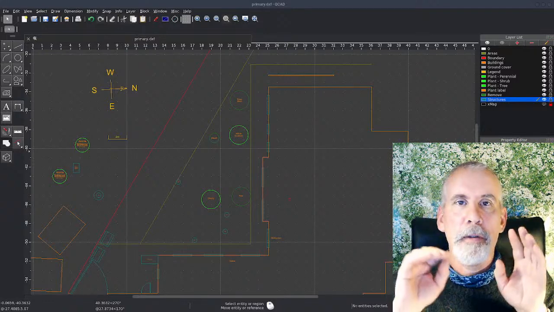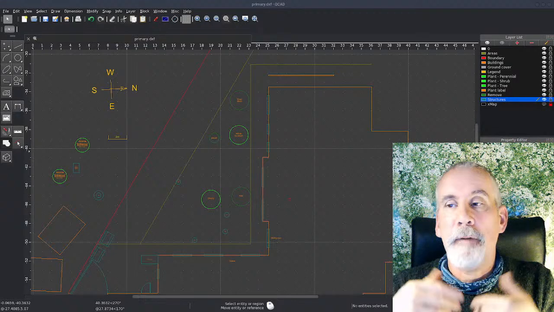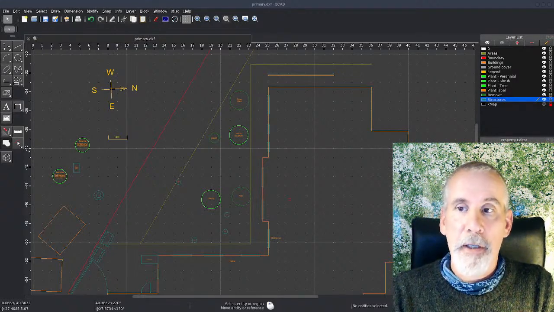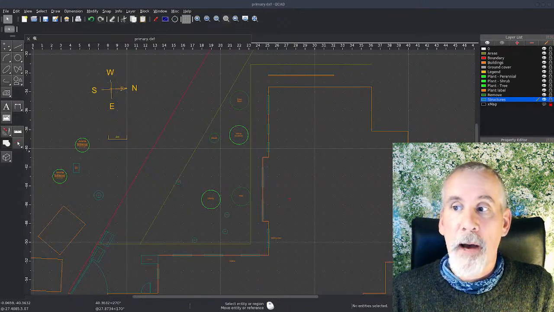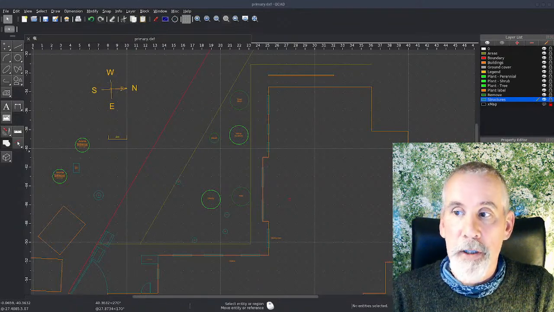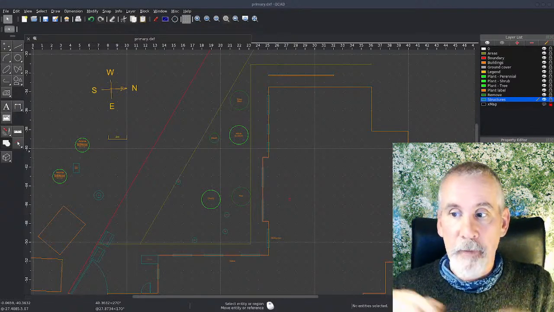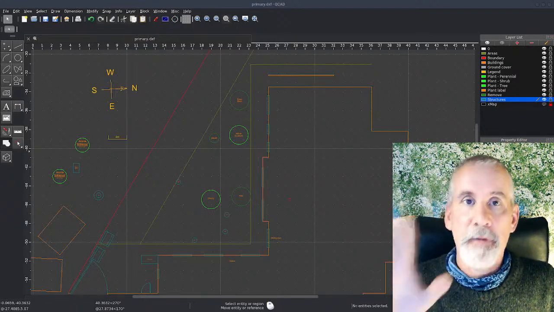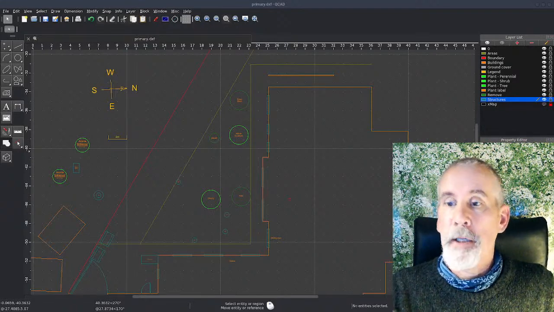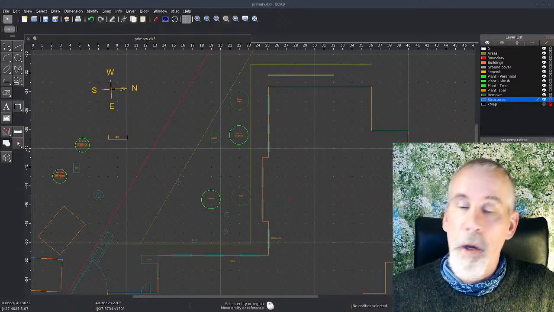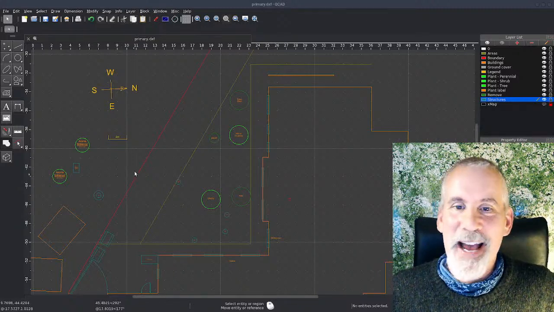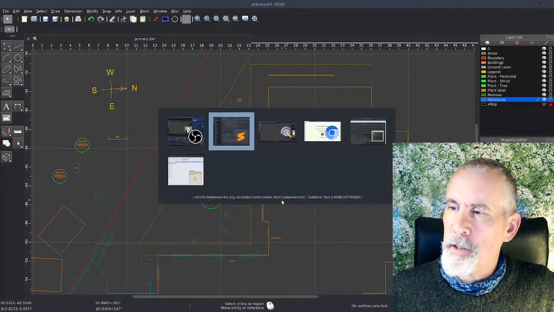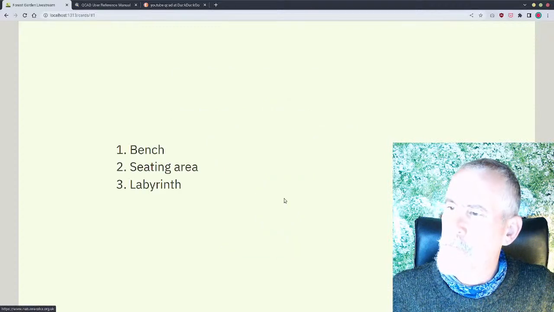I just wanted to do a little bit about CAD. I've got a course coming out which I'm working on, and it's going to be using CAD for garden design. I'm doing a little bit of work now. I need to get some designs done for the primary school. I went to see them 3-4 weeks ago, before Christmas, and there are some features that I want to put in. So I thought it'd be a nice thing to show you how to use CAD.